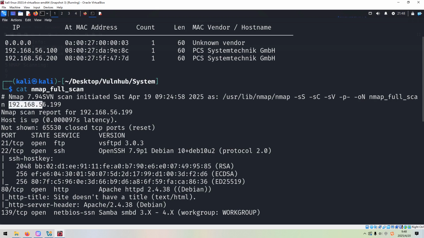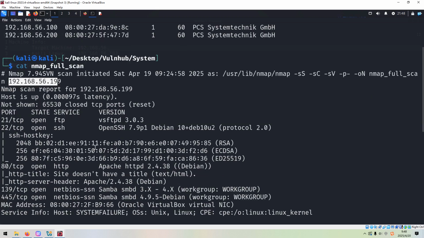And also you can notice the IP address of the target machine has been changed since I re-imported the machine into the VirtualBox. So this time, a different IP address has been assigned by the internal DHCP server of VirtualBox. This doesn't affect our application or our lab, okay? And again, recently some friends asked me how to set up the lab. Actually, I have already made videos on setting up such labs, totally free.